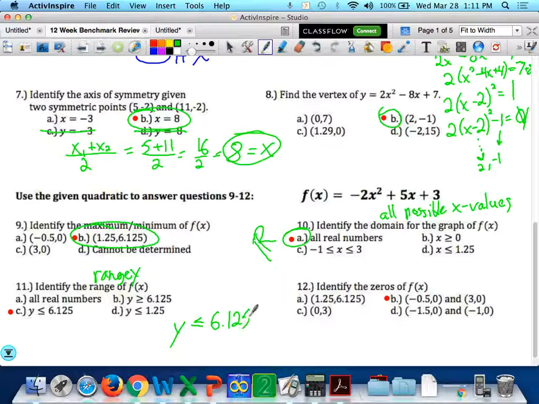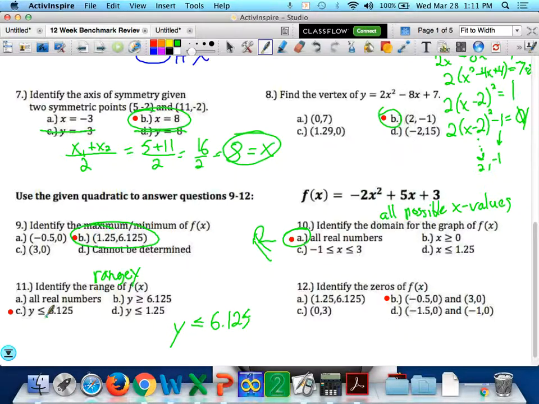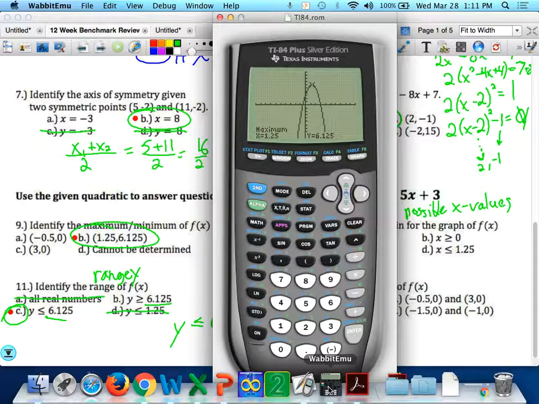It means all possible y values. Well, our y's can't go any higher than 6.25. We said that was the maximum. So you have to know that it's either 6.25 here or 6.25 here. It's definitely not D and it's definitely not A. And then you have to figure out the sign. Again, it was a maximum, so all of our y values were less than that maximum, meaning we need less than or equal to, I should say less than or equal to every time, that maximum. Now we're on to number 12 where we're going to find the zeros.